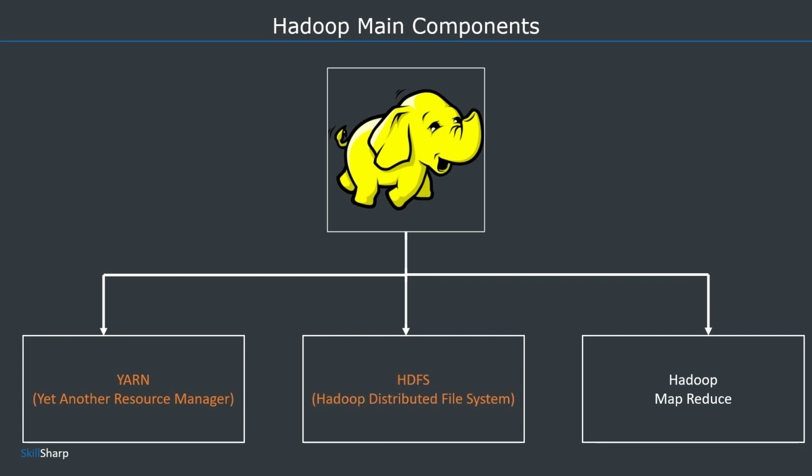The second component is HDFS, that is Hadoop Distributed File System, and it is the component where your files or your big data is stored across multiple nodes, or multiple workers or servers, in a distributed format. So we can manage the data very easily. And the third component is MapReduce. MapReduce is a processing framework, or the processing engine that comes with Hadoop.